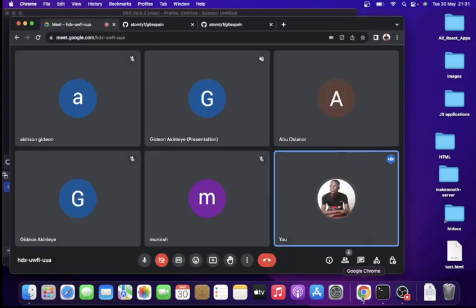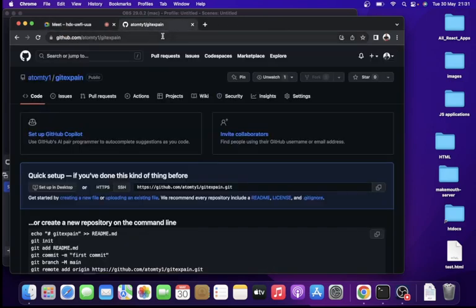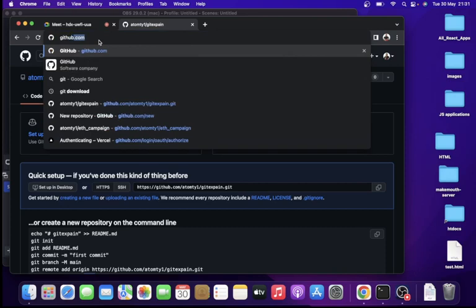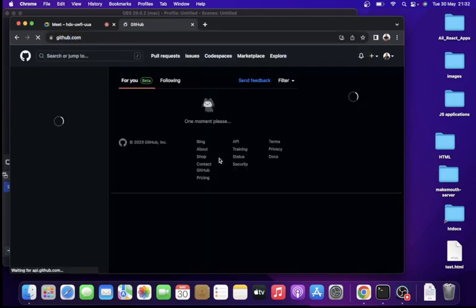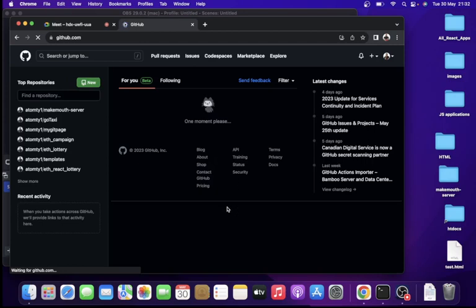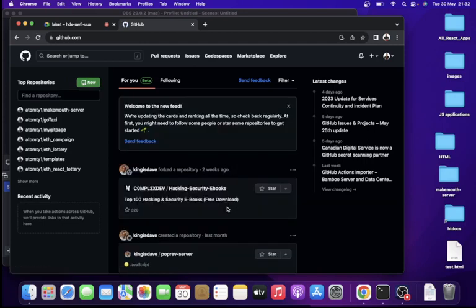The first thing you need to do is to go to github.com and register. After registration, log into your account. So when you log in, you are going to see something like this. Of course, your interface will be a bit different, but can you see this new button? This green new button. Can we see it? That has new written on it.